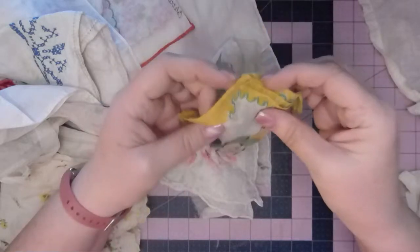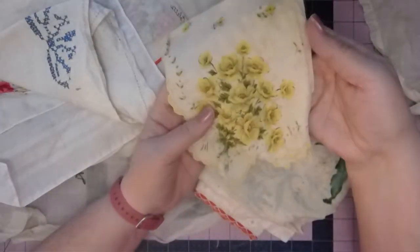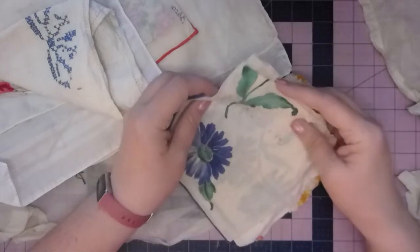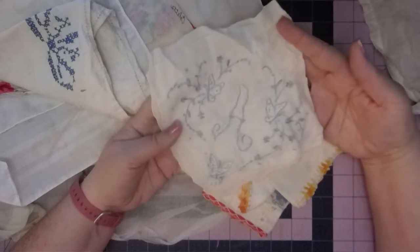Look, guys. It's a Minnie Mouse hanky. How fun. Another rose. And there's a stack under here. Yellow roses. Blue daisies. 2 of those. There's some fun butterfly embroidery with an A on it.